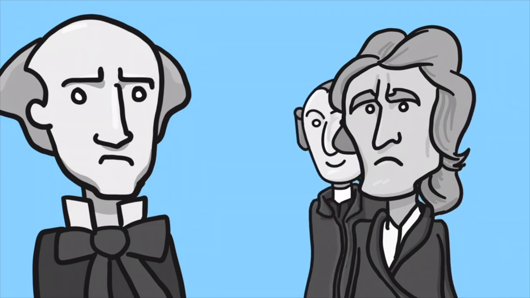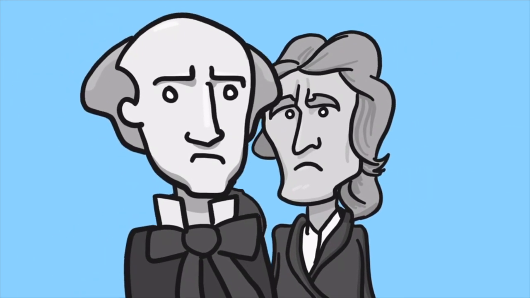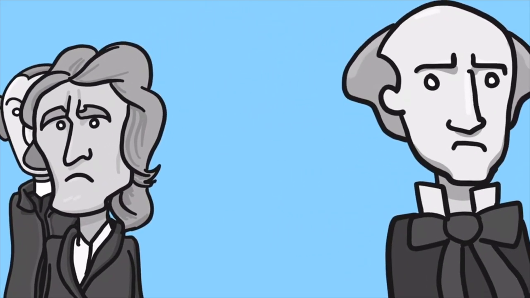Kant tells us that we must live and act according to that maxim which we can will into universal law. And whether that can be done is independent of the willing itself. So morality is not arbitrary, and you need something that can at least make decisions, that can at least will, and can at least deliberate. So it's not independent of us either.